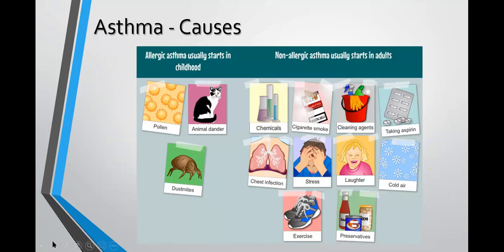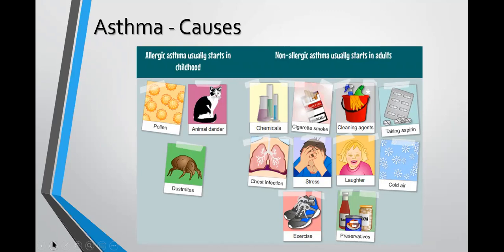The pollen, the pet dander, and the dust mites, what do they break down that causes an allergic reaction? What's the name of that cell? Histamine. The mast cell, good. Mast cell, and the mast cell releases the histamine, good. So anything that you're allergic to will break down your mast cell, okay? And once that mast cell is broken down, the histamine gets into the system, causing contraction and secretions and all that kind of stuff, right? So that can be an allergic response for asthma, all right?